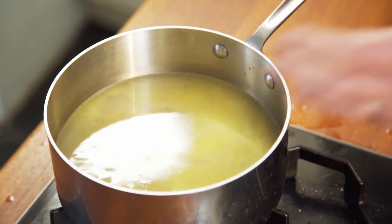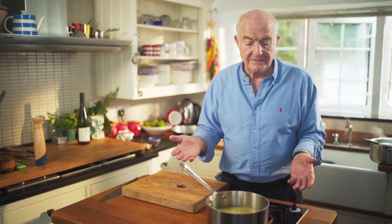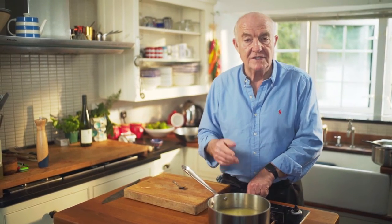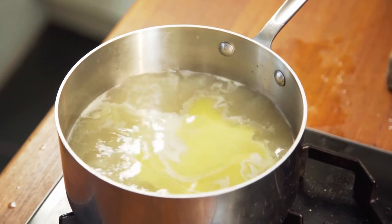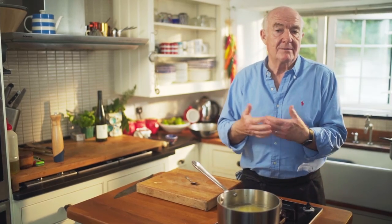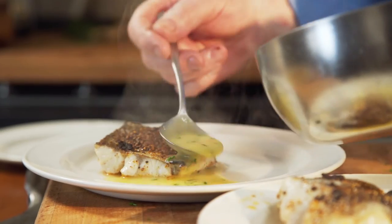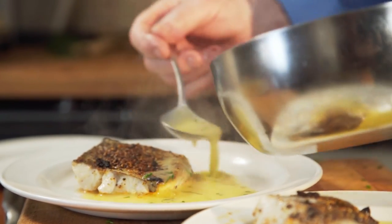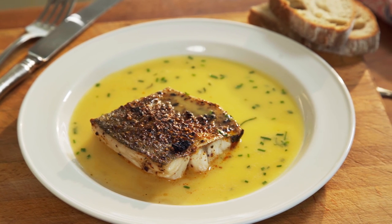I'm putting this back on the heat. This is the fish stock, and it'll keep in the fridge for about three to five days. But I'm now going to reduce it down by half to what the French call a fish fumet — a fumet de poisson. Obviously if you reduce it by half you double the strength. In a later programme I'm going to show you how to make a very simple fish dish with a couple of fillets of hake, this fish fumet, just some butter and a couple of herbs — it makes the most lovely sauce.